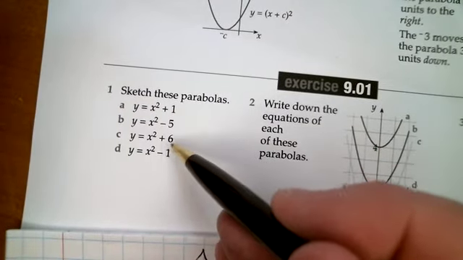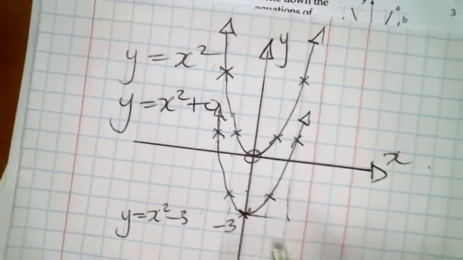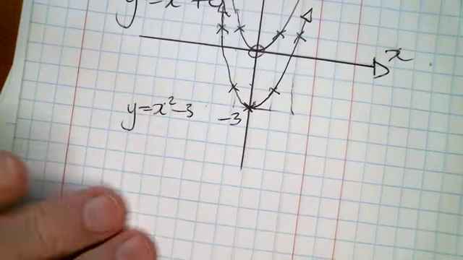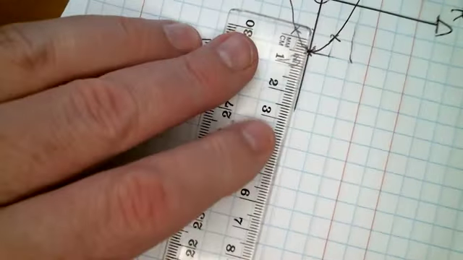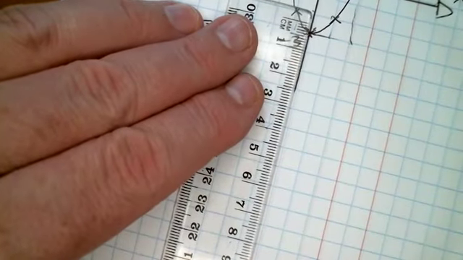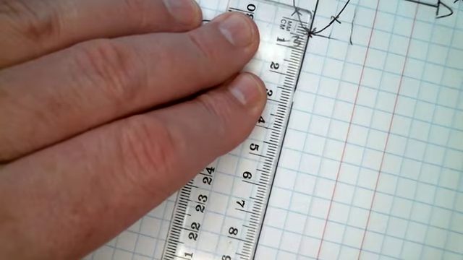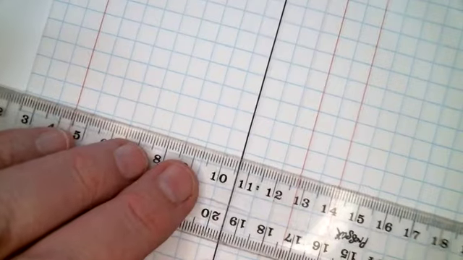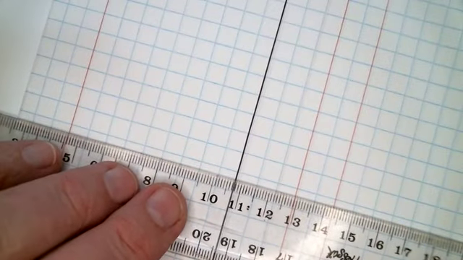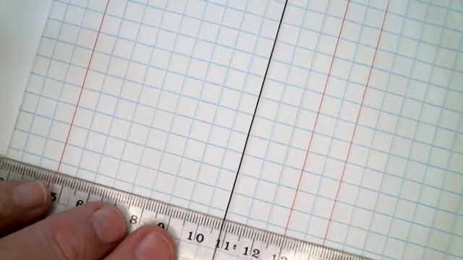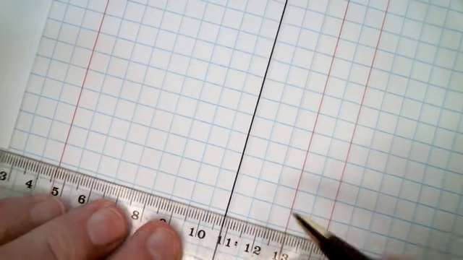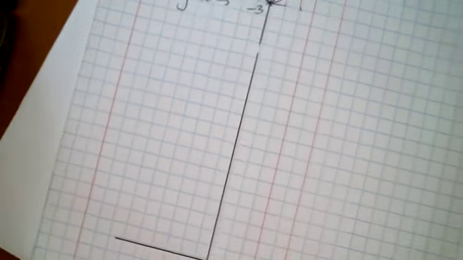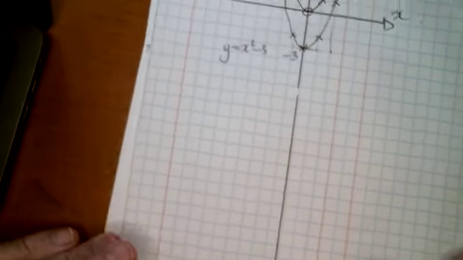So x squared plus 6, well, I can't really draw it on this one, so I'll draw an extra one down here. I'll draw it down the page a little bit. So I'm going to draw quite a long axis here, actually. And the reason is because I'm going to show you roughly what we're looking at here. I'm going to zoom out of it so you can see this, hopefully.